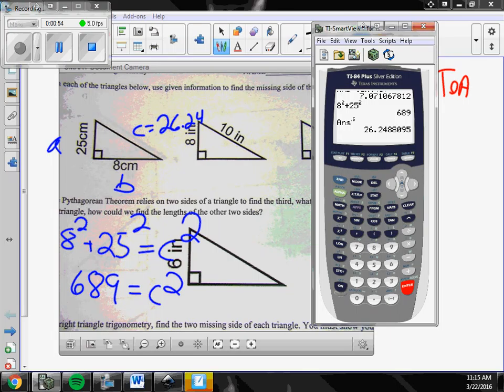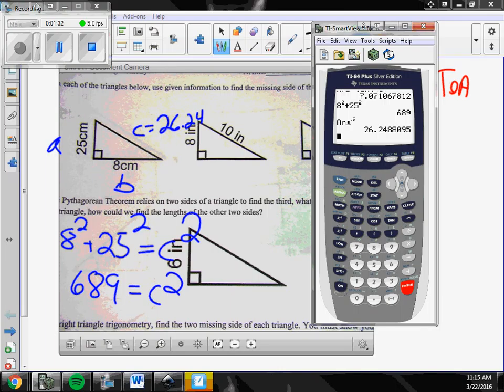But wait a minute. If we square root C squared, shouldn't we do plus or minus? We should, but you can't have a negative side length yet. That's just a preview for the next chapter. It turns out in the next chapter that like 1/3 of all of the side lengths are negative. Yep. There's kind of a catch to it, but it is possible to have a negative side length on a triangle.